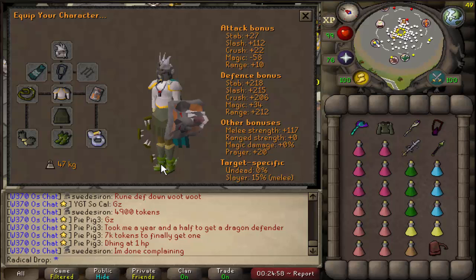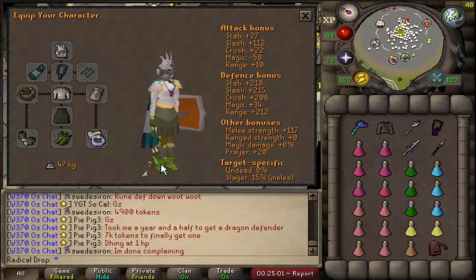Alright, guys, now with this setup, there's a lot of things you can switch out and you don't really need if you can't afford it per se.